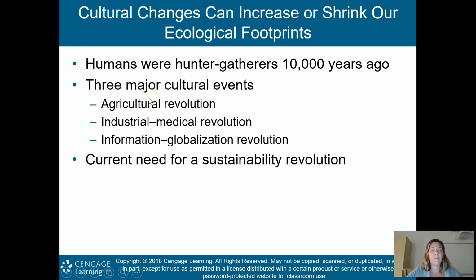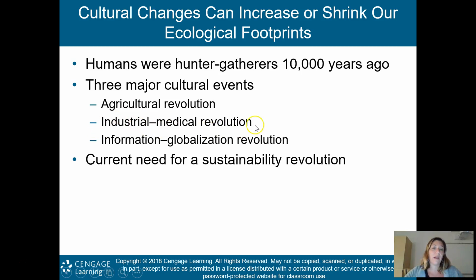So we've had 3 major cultural events that have lent themselves to really increasing ecological footprints. So the first would be the agricultural revolution, which began about 10,000 years ago. So this would be when we were shifting from being hunter-gatherers to growing and breeding plants and animals and living in villages. Of course, this resulted in more reliable sources of food, which led to longer lifespans and more children surviving to adulthood. So this would have, down the road, led to larger civilizations, to bigger population sizes, which can heavily influence ecological footprint.